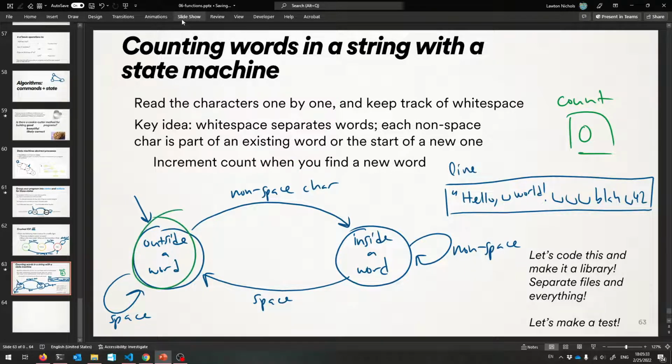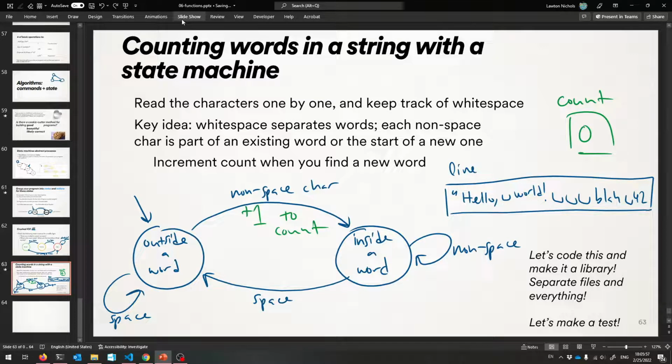When we are outside of a word and we see the first non-space character to start going inside of a word, we just saw a new word. We went from outside to inside. We just saw the first character of a brand new word. That's when I add 1 to count. You see that? The second I follow this transition, I've seen a new word, and I can add 1 to my count.